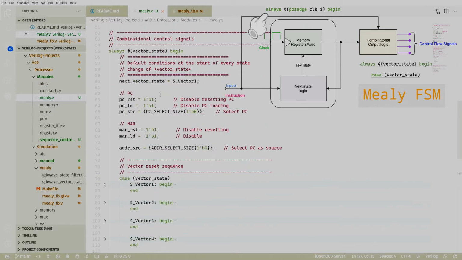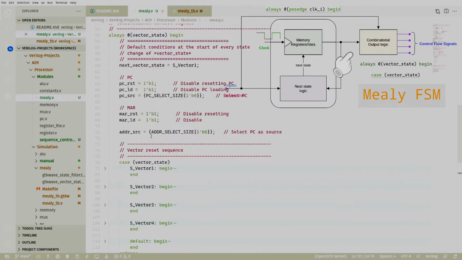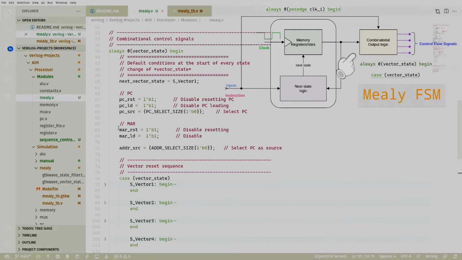The vector state is going to be the largest of the two because it's trying to track the movement of each sequence as we move through. And in the second portion of this episode, we're going to take a look at what's called latch inference. I'm going to be demonstrating by removing one of these initializations here, or default settings, in the always block.